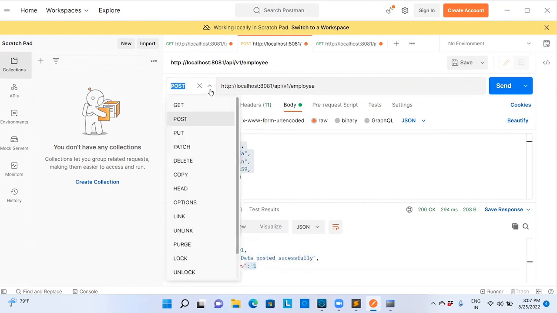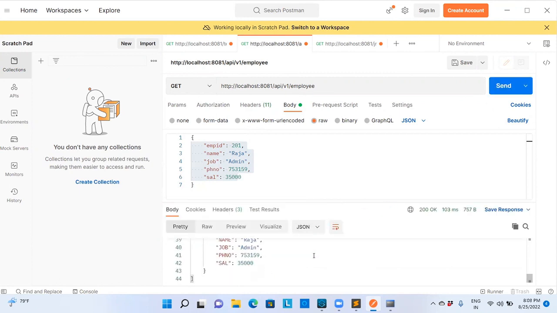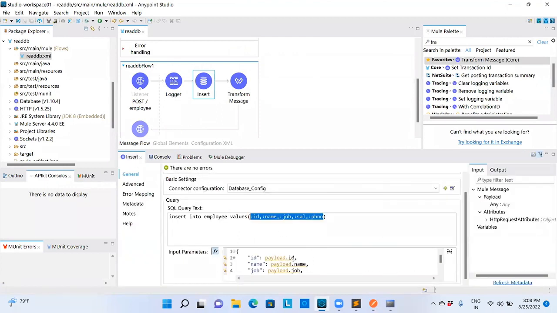So let's go and see by using the get. Go to the last one. You can see, oh, it is showing null. Why is it showing null? Because the payload ID is available inside of employee ID, but at the time of mapping, I think we mapped ID. That's why. Okay, so we need to change it. Let's save one more time and hit it.